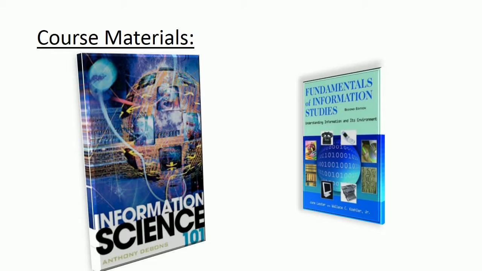We are going to read Devens, Anthony. 2008. Information Science 101 as the main textbook. So, you need to get this book through Amazon or a bookstore. It would not be difficult to find. I'll only upload the first chapter of the textbook just in case of late delivery from your bookseller. And a few chapters of Lester, J. and Koehler, W. 2007. Fundamentals of Information Studies: Understanding Information and Its Environment, 2nd edition, are included as our readings. These additional readings, including the Lester and Koehler book and some other sources we need to read, will be accessible via D2L.